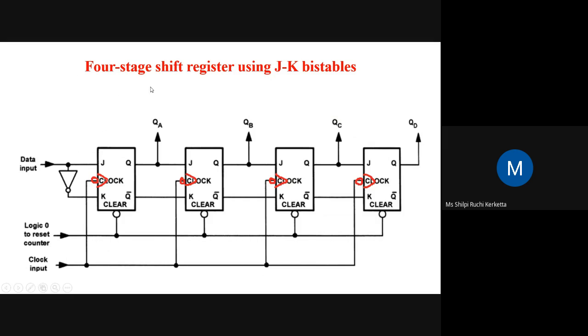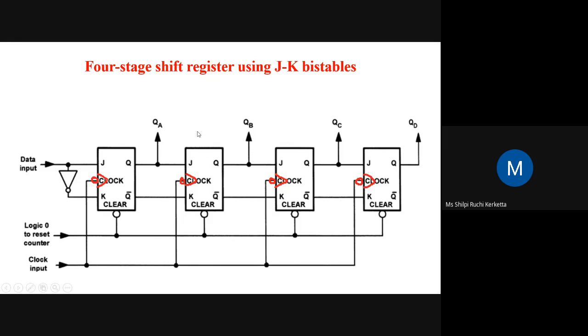So here also we are using this JK flip flop. Okay, so with each flip flop we are giving a delay, and this is how a 4-stage shift register of JK flip flop is there. Here also I think this is negative edge triggering, but in the book it is wrong. They have not given this negative edge triggering, so that's why I have put a negative edge triggering. Okay, so in the book they have given just this part. So this part is delaying the first clock, this part is delaying the second clock, and the clock is individual, so that's why there is more delay.